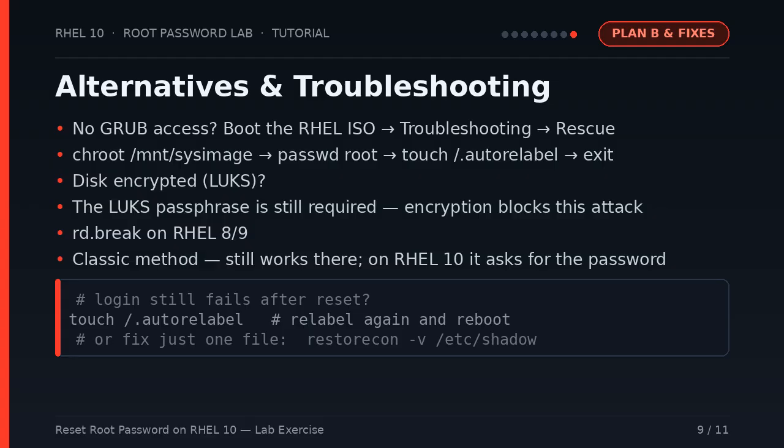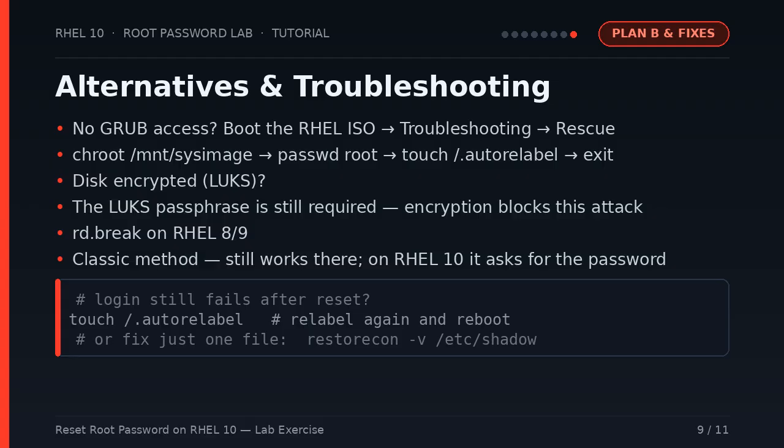Then exit and reboot. What about encrypted disks? If your disk uses LUKS encryption, the system will ask for the LUKS passphrase. You must know it. Encryption is designed to stop exactly this kind of attack. What about rd.break? That classic method still works on RHEL 8 and 9, but on RHEL 10, it asks for the root password. Do not use it there.